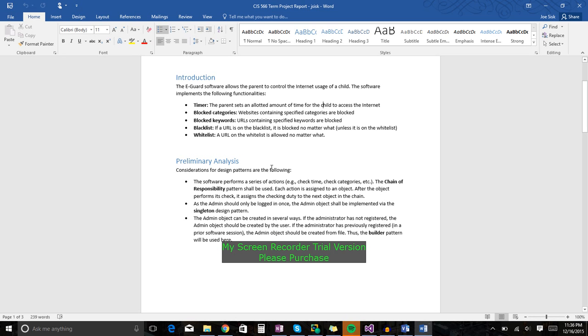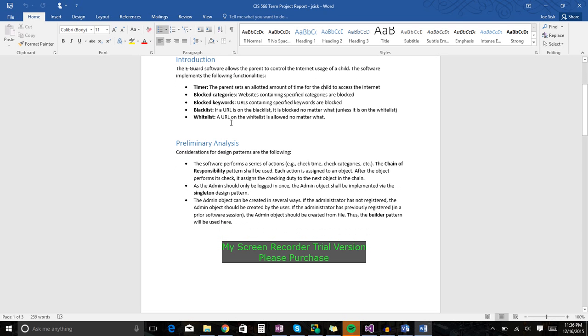So the design patterns on preliminary analysis, the three I chose are the following. Looking at these activities, I noticed these are performed sequentially always, and so I've decided to use the chain of responsibility pattern to implement each of these control activities. So in the structure, each of these items will be assigned to a class, and then its successor will be assigned to the next class, and so on, and then each will be performing the check.